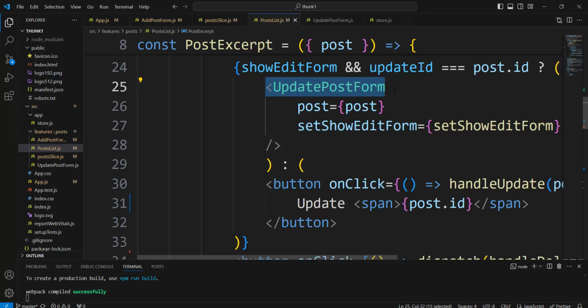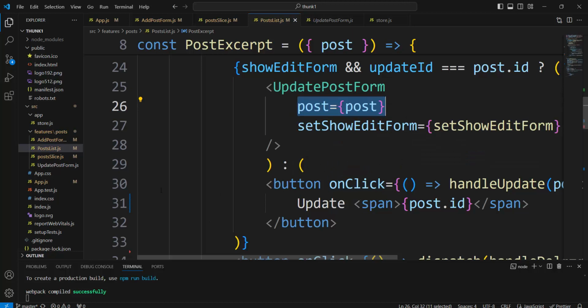And we need every post in the post excerpt component, but we also need every post to be shown in update post form when we click the update button. And here it is how from post excerpt, post goes to update post form.